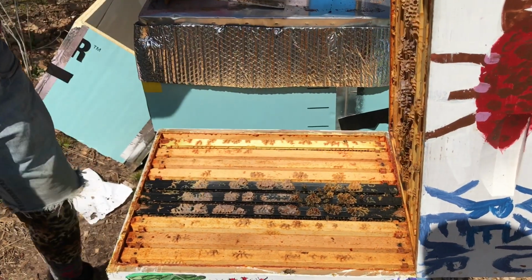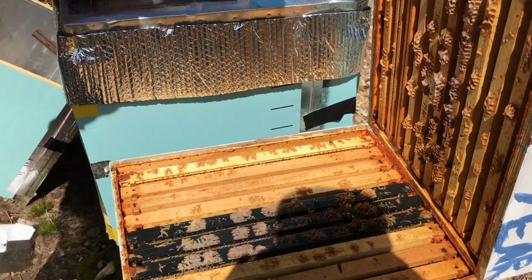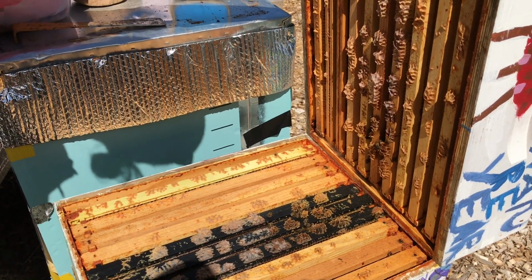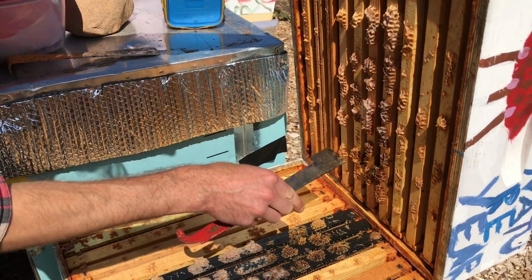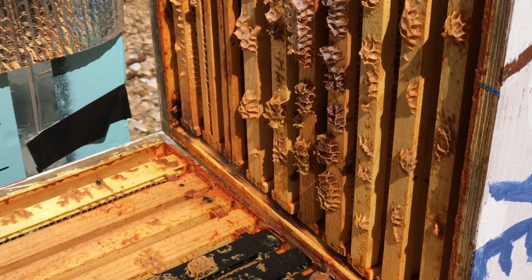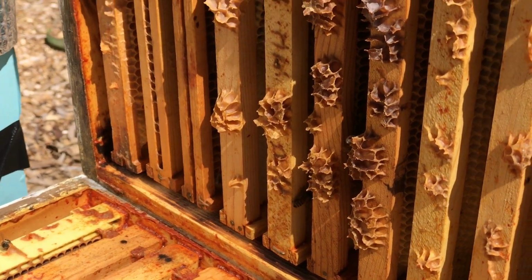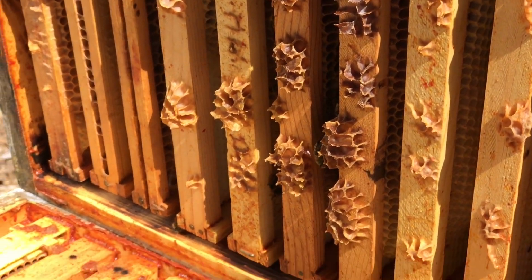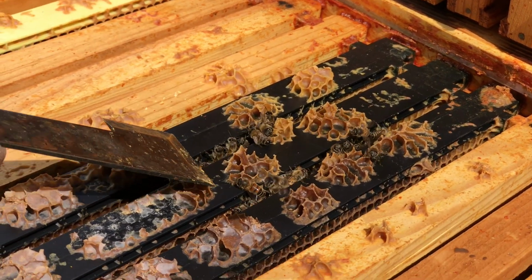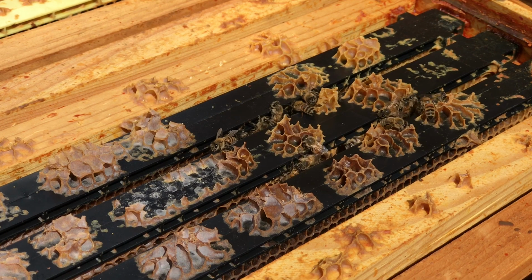Okay. Yeah, it's really small. It's super tiny. I don't hold out a whole lot of hope for this hive, unfortunately. But we'll see. Here's one bringing in some pollen right now. I don't know if you can see that on her legs, but yeah, this is really tiny. A really tiny little colony. So you can see there's only, I mean, that's maybe hundreds of bees. I want there to be thousands of bees right now.